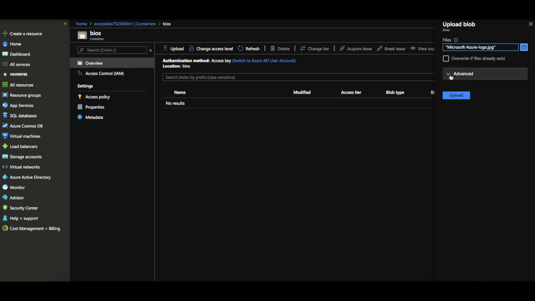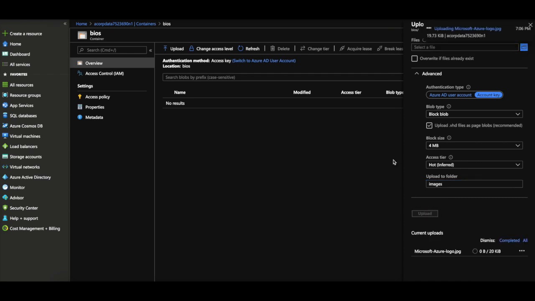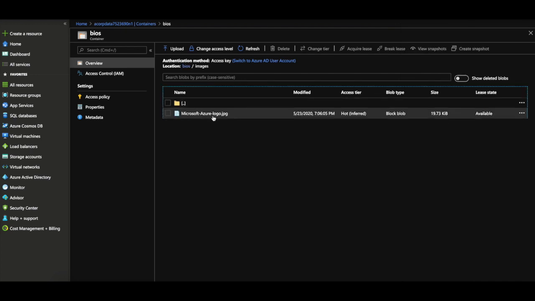As per the exam, what was asked is basically done. I'm just going with some extra things to show how you can validate it. So I've selected the file and put in a folder name. I just want to put that file in some folder so that we can see that the folder is also visible there. So yeah, the file is here.